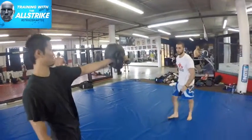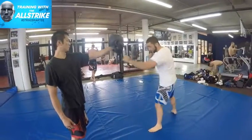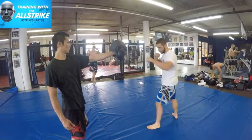So I like to use the all strike. I like to have as much accuracy as possible. This is something that's just as important as the mechanics. Now that you've started to get your mechanics down and your accuracy down, it's time to know when to throw the kick. Okay, here are the tactics you want to memorize.